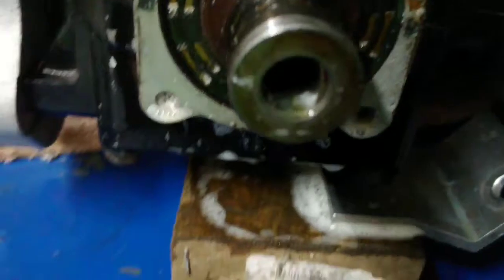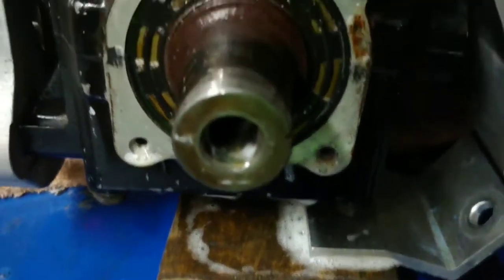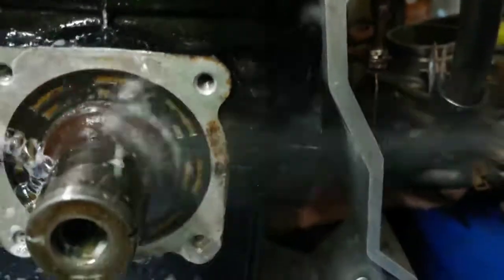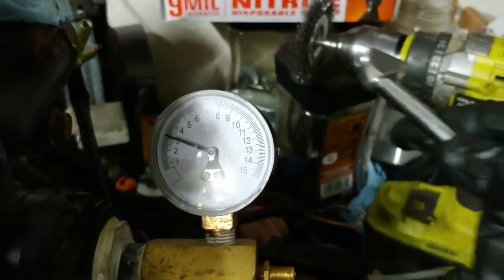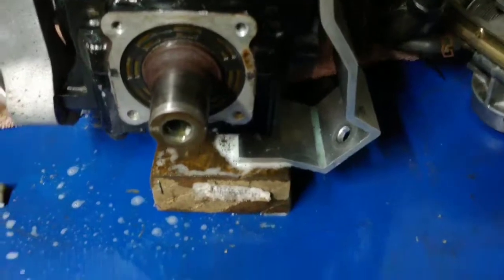Hear that? See all those bubbles? Thing's shot. It's supposed to hold 8 PSI. And worst case scenario, it's not supposed to drop any faster than 1 PSI per minute. And it's blowing that out of the water. So that will cause a lean condition on a two-stroke and burn it down.